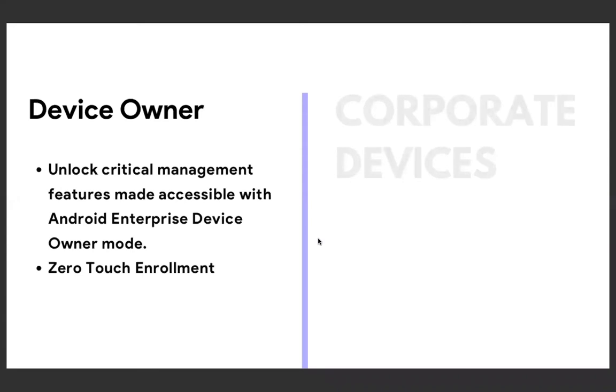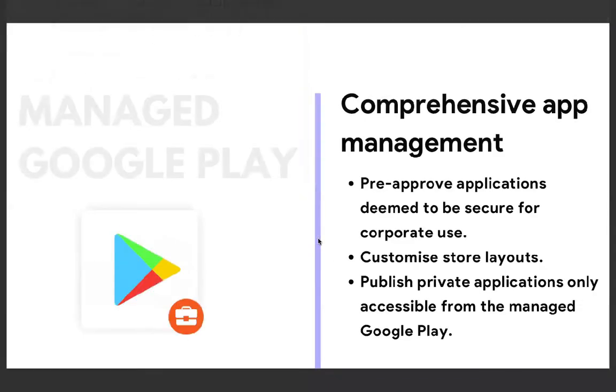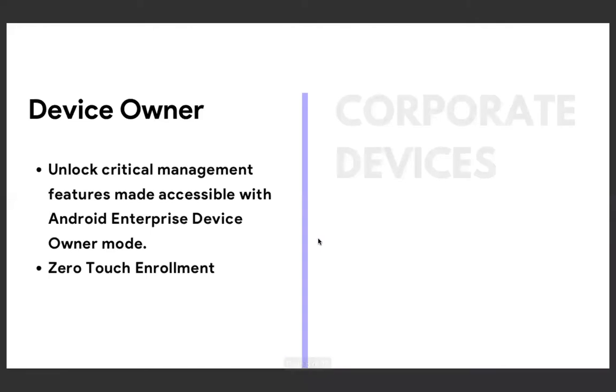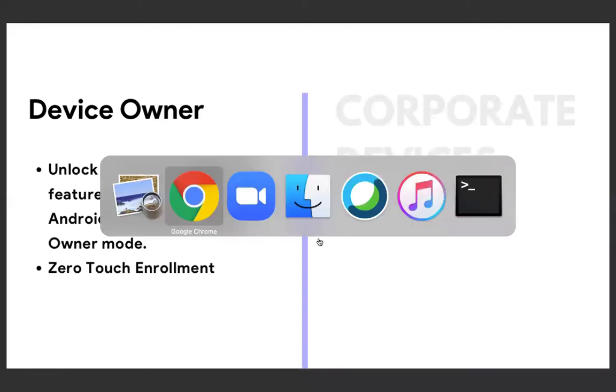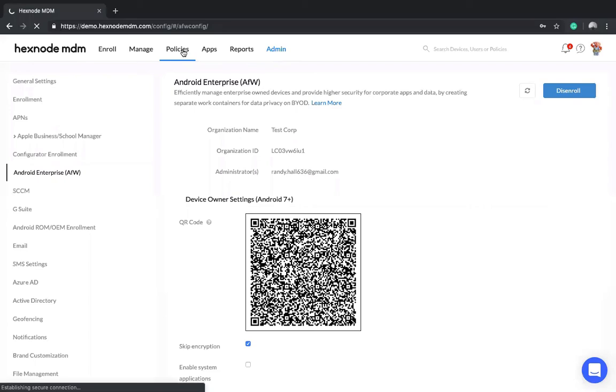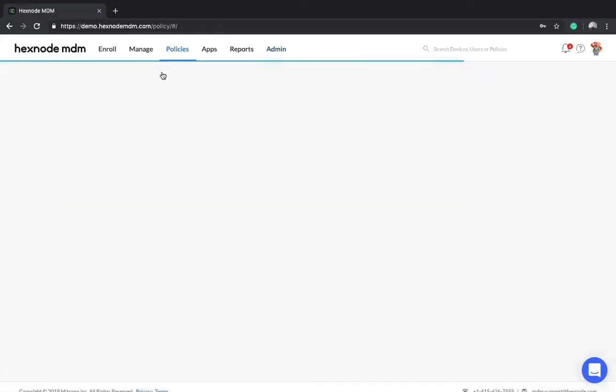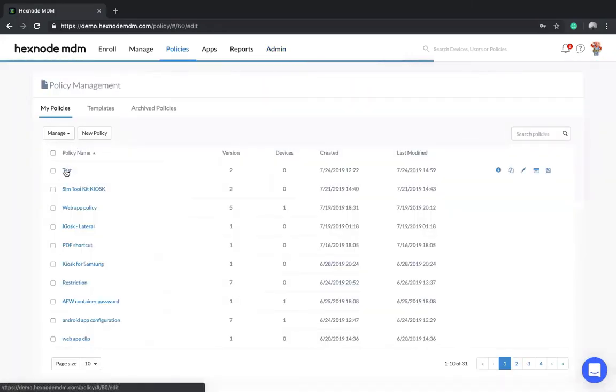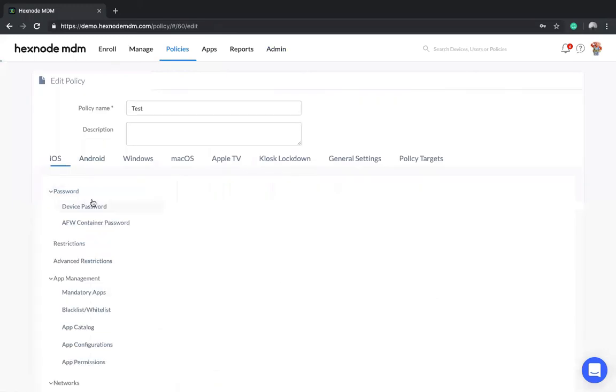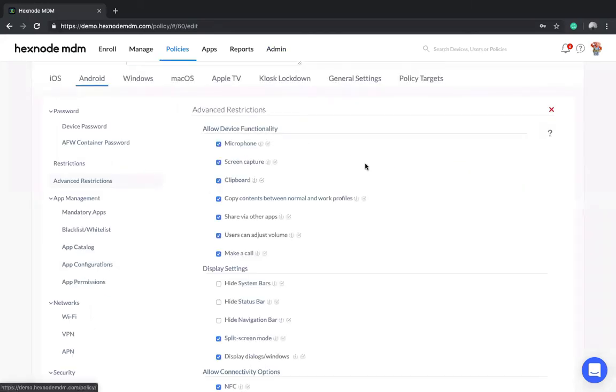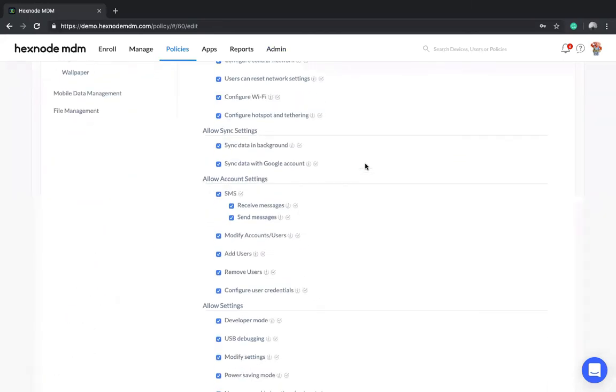So once this setup is complete, you will have advanced restrictions, like most of the MDM features will be available, like core features. So I will take you through some of the features. The core or advanced functionalities will be like you can restrict the factory reset on the device so that you can deny them from doing a factory reset, or going into safe mode to do the factory reset or things like that. You can disable them from modifying user accounts or adding new user accounts. So these kinds of advanced features will be available when you go for Android Enterprise integration.